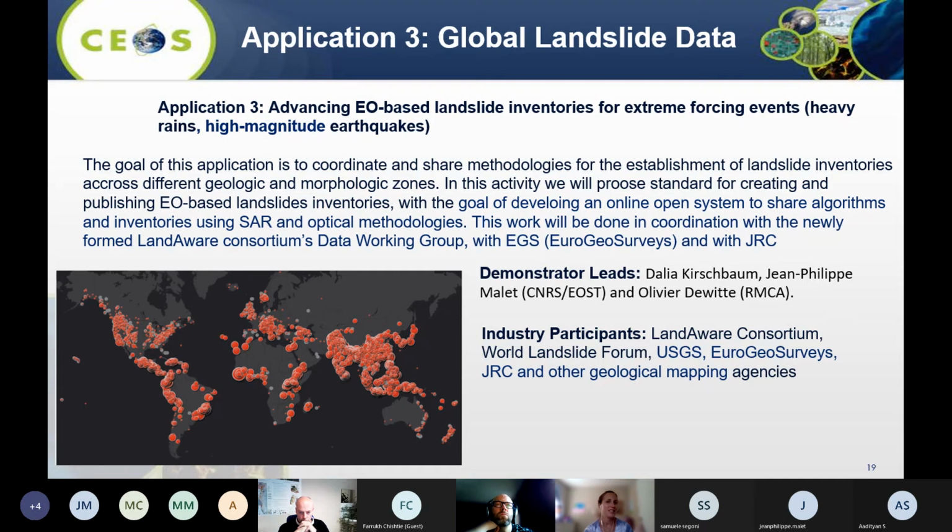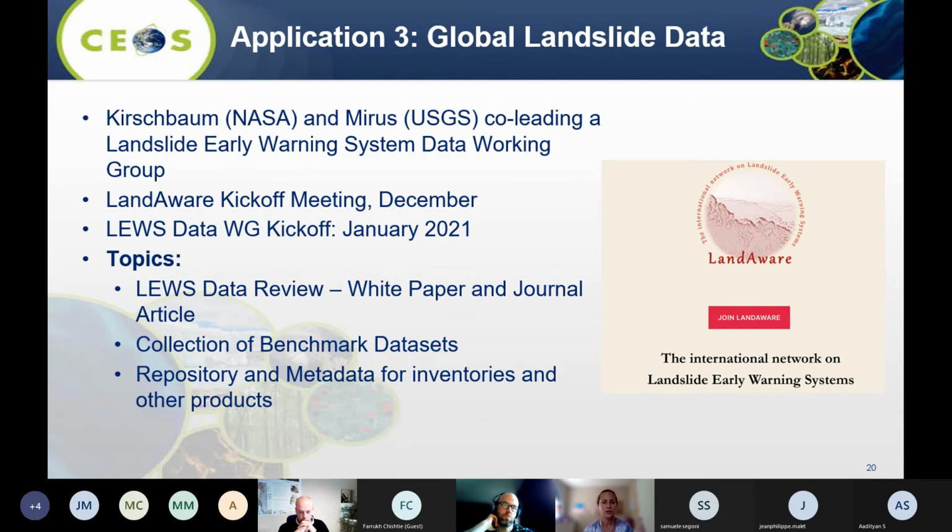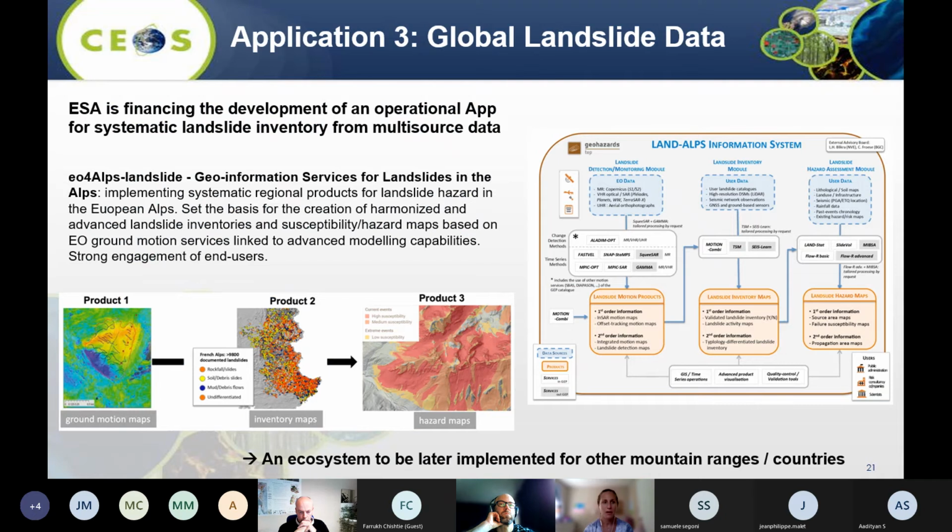And the goal is really what we stated in our initial remarks here. It's to identify effective practices, demonstrate the use of data, and provide some insight that can really be used as a reference for those looking to expand their analysis. And so we use different processes. Jean-Philippe came into that, explained that a bit, but the goal is really to start to move things forward with benchmark data sets, repository of metadata, et cetera. And so these are very much in line, and that started at the beginning of this year.